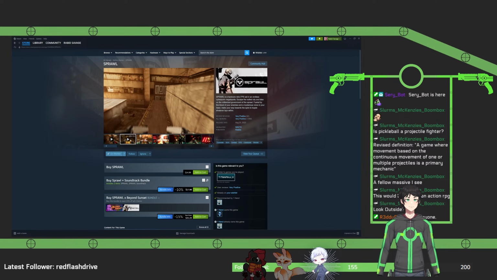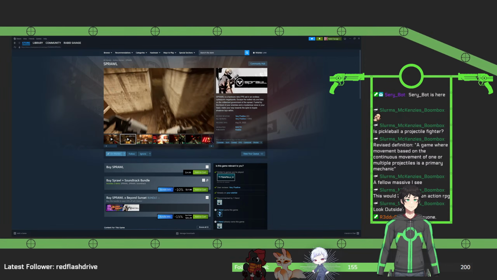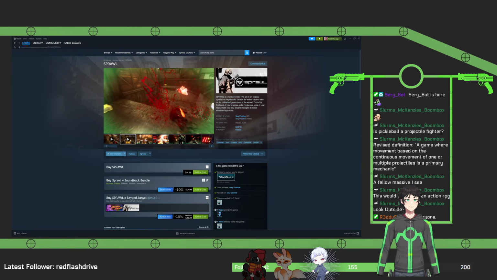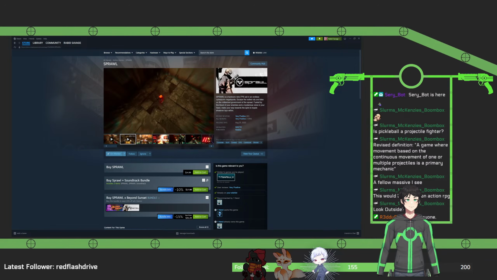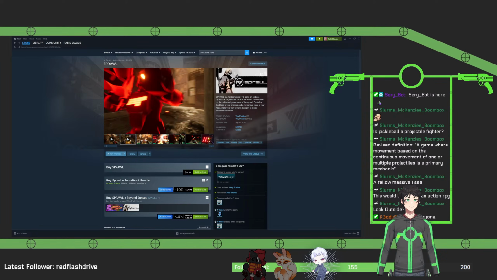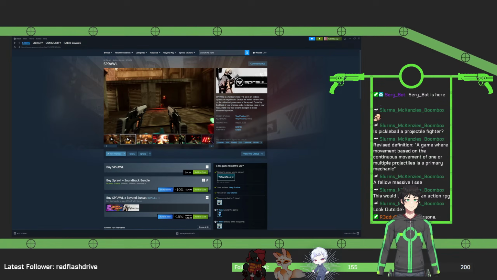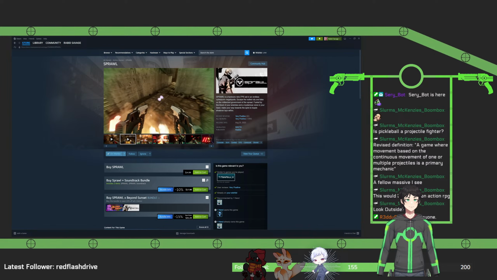Or you hit them in their weak spots, which are highlighted when you go into slow motion, which is also a resource that you can only get from killing enemies, and so it incentivizes a way to get into combat, but also not to just run away because you're just eventually going to die anyway if you do that. It's a very interesting way of, I guess, what we've been talking about today is a game with a high emphasis on movement positioning in accordance to projectiles or in relevance to that.